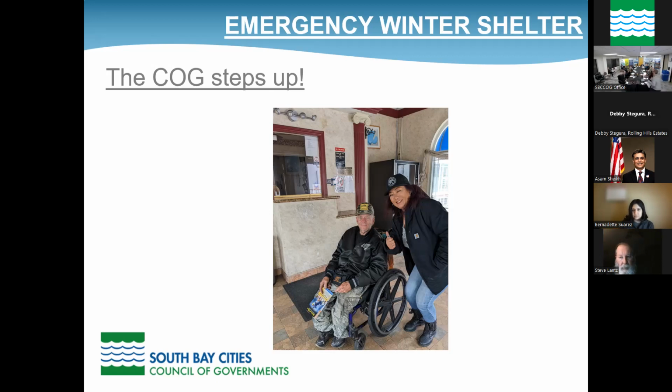And thanks to Jackie, she quickly approved using our client funds to open up some hotel rooms. We targeted frail, elderly, and handicapped folks who could perish on the streets to be put up in these rooms. The picture here is Carrie with his outreach worker. He's been handicapped since birth. He's partially deaf. And so we were able to get him in out of the weather. We helped 2 other people in wheelchairs and a couple of people who had just come out of hospitals treating physical conditions. And so it was great.